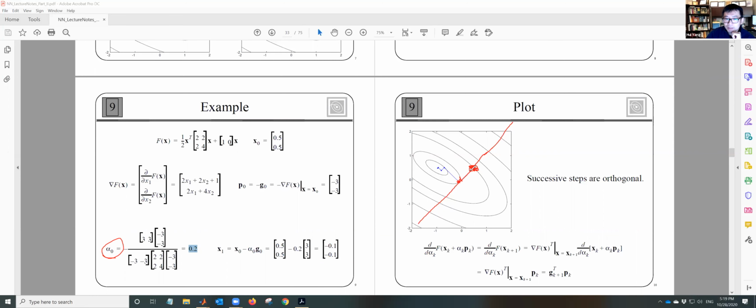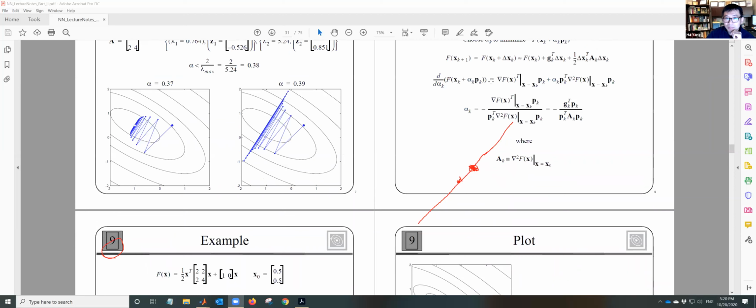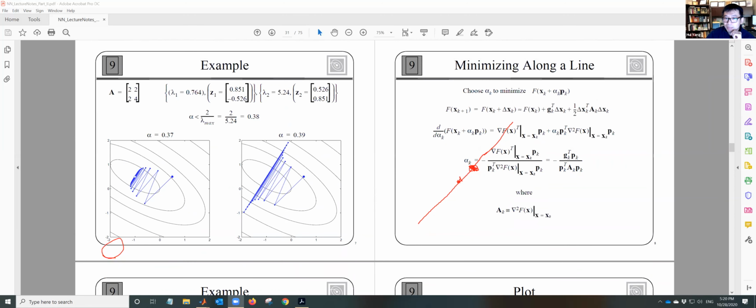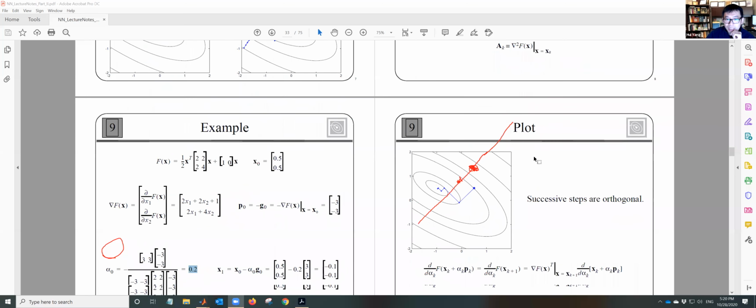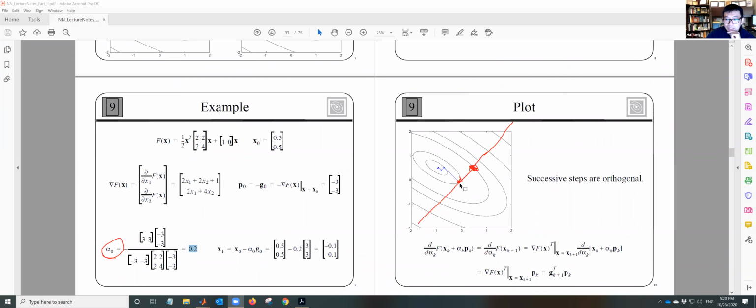So we find out if we do this derivation, choose alpha k to minimize this term, then we can explicitly reach the location, okay? That will minimize along this line. And then once you minimize along this line, you're going to minimize along this line, and then you minimize along this line. So this way you are much faster. The algorithm will become much faster than just the traditional steep descent.